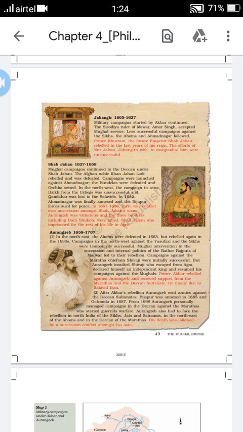his first battle, the second battle of Panipat in 1560, and in that, unfortunately, Akbar lost his guide, Bairam Khan. In 1561 he conquered Malwa, and in your textbook it is not there for 1561. Here they are given from 1556 to 1570, that is independent ruler, Bairam Khan, I already told.